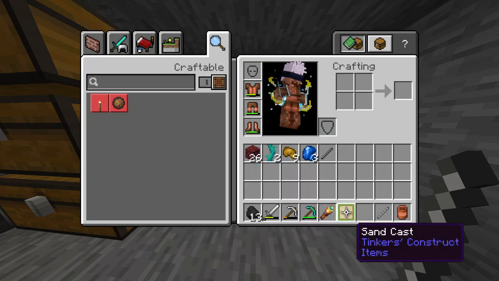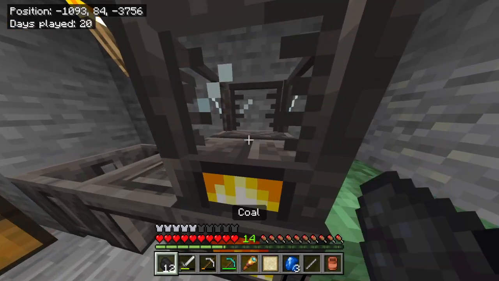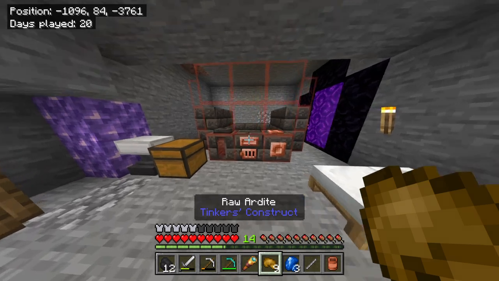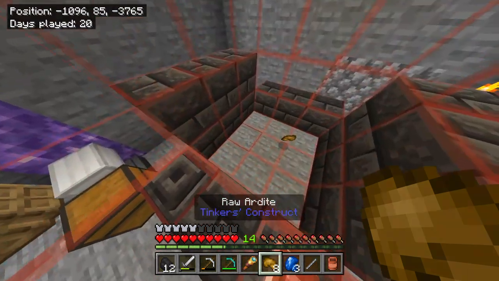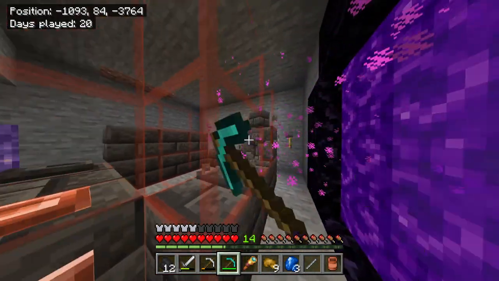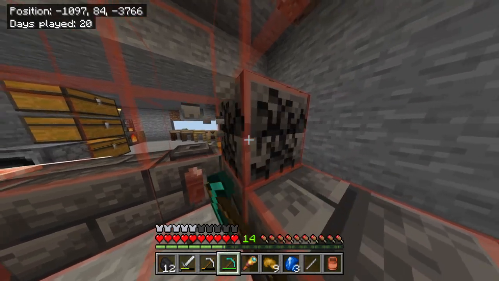Alright. Sand cast. Got a spyglass. And now we have an empty copper can. Beautiful. Put some ardite in there. Do I need some on the ground? Oh, I never thought of that. I never thought of putting them on the ground. I actually forgot about that, because doesn't it say to put some on the ground in the picture, too?